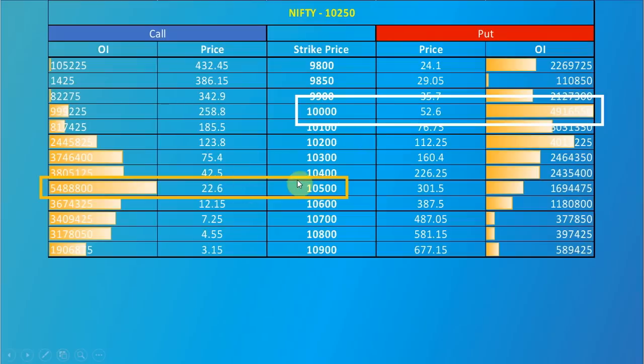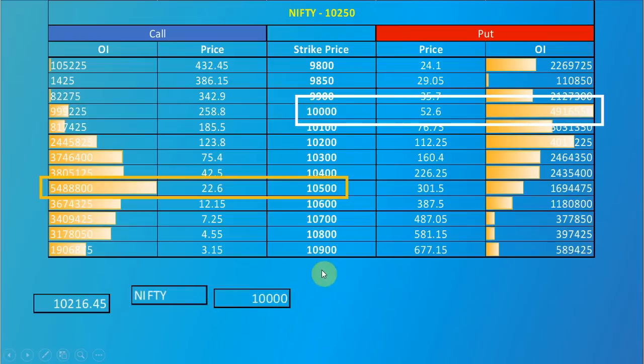So how am I going to make use of it? Okay, now look at this particular thing. I need a few pieces of information here. Am I right? The Nifty, the name of the company, the underlying, and I want to know the current price. So I just took the Nifty in one row, and I'm interested in taking data from the 10,000, which I kept here, and I wanted to know the 10,500, which I made here.